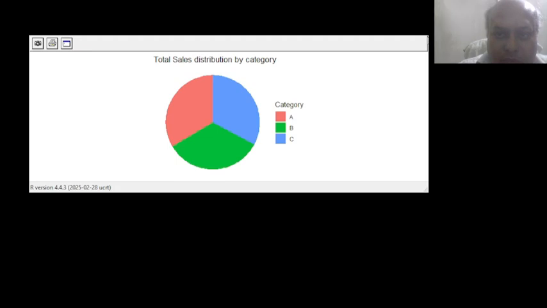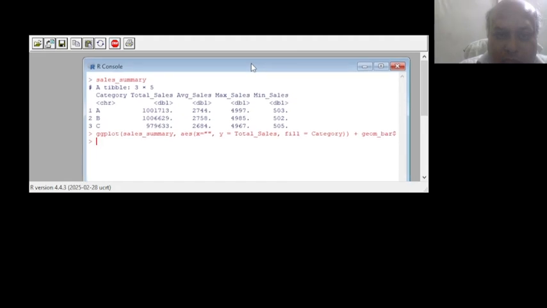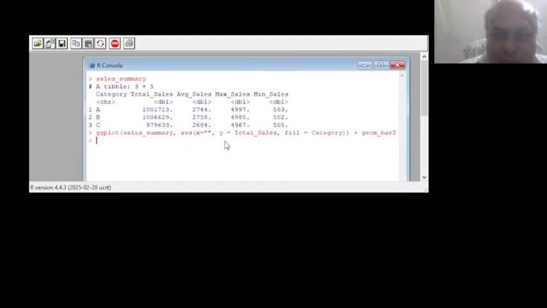Next, we draw a line plot. Line plot can be for comparing monthly sales across categories. Okay. And to do this, we'll have the data and apply the mutations on it. So first, we'll mutate on the month.